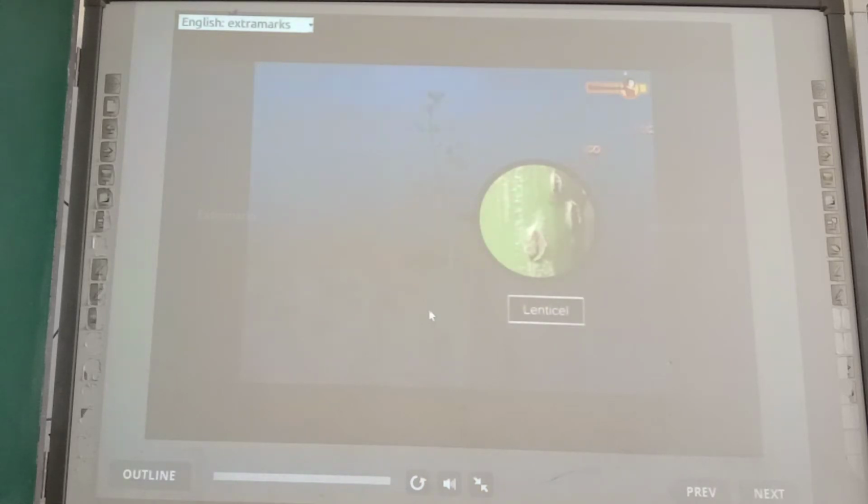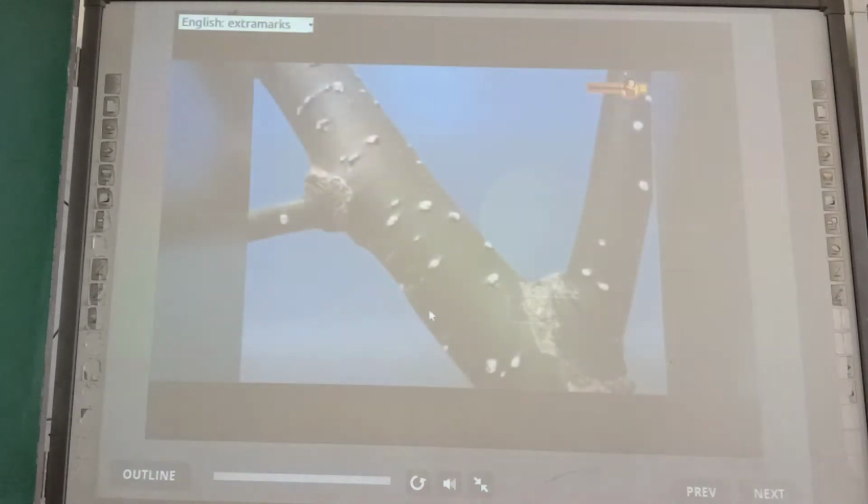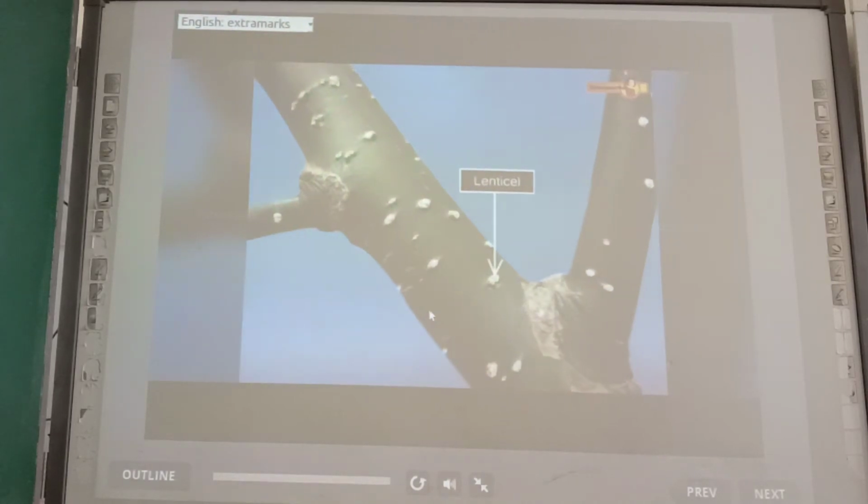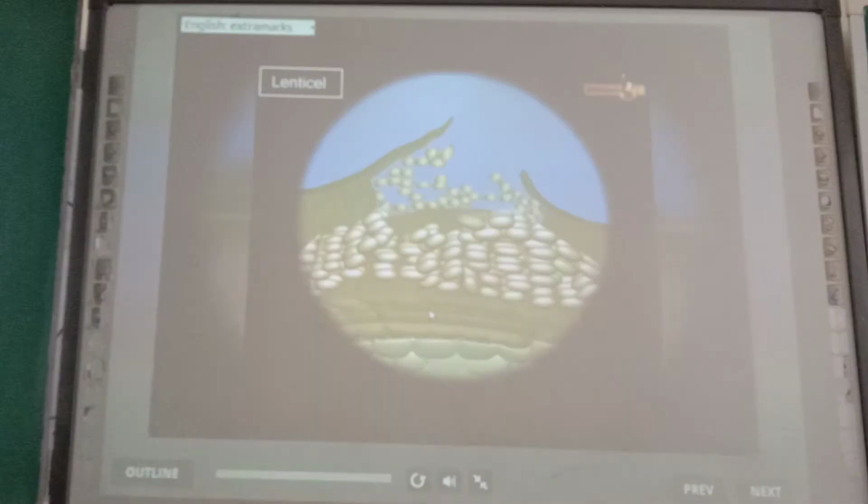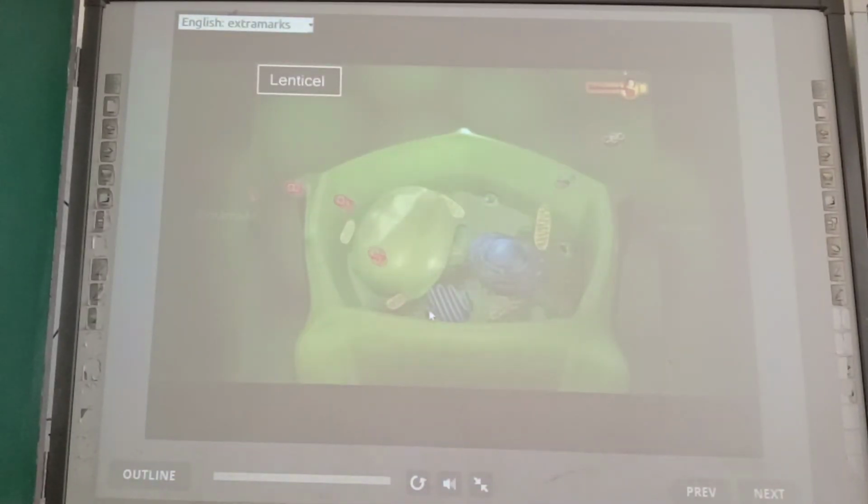The excess carbon dioxide produced by plant cells is released by lenticels. Lenticels are non-suberized pores which are located on the surface of the plant stem. Lenticels open into the intercellular spaces. These lenticels absorb oxygen which enters into the intercellular spaces. The absorbed oxygen is now available to the surrounding plant cells.